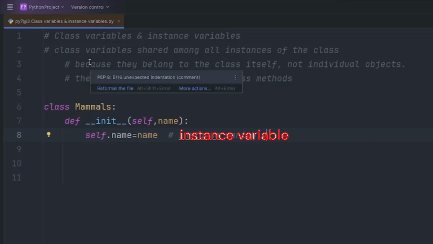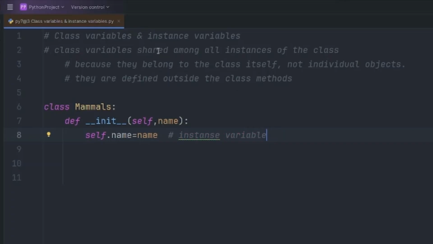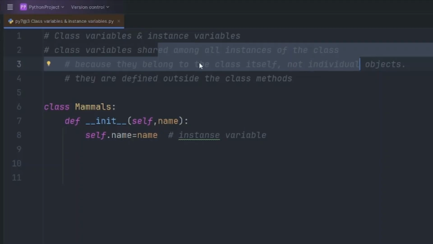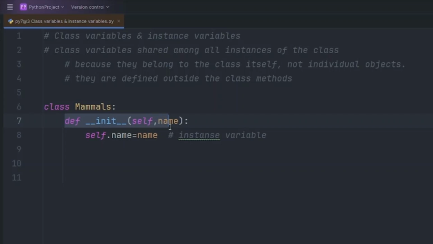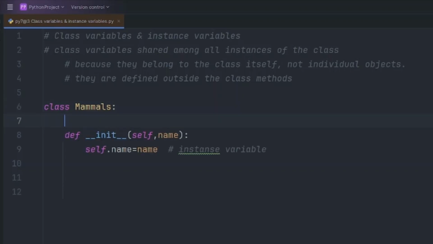While our class variables are shared among all instances of the class because they belong to the class itself, not the instance. They are defined outside the class method. Here is our method, the define init function. And so outside this function, we will start by creating our class variable.